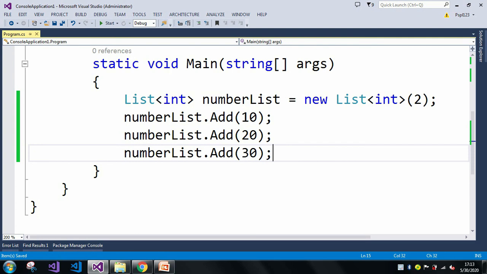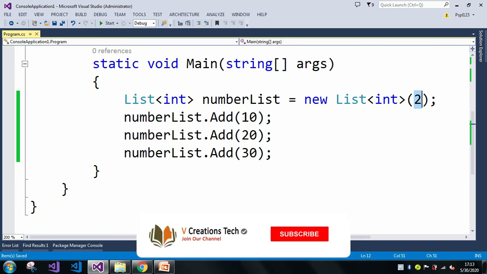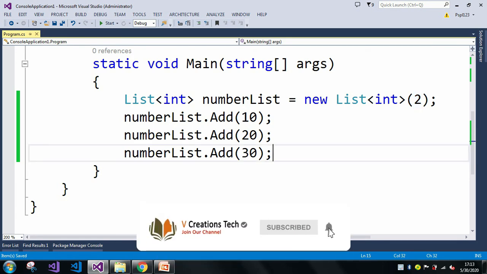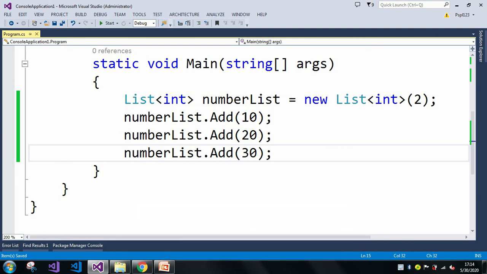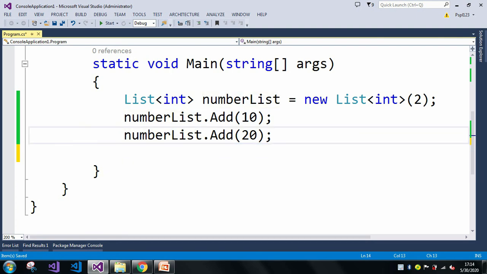but during the runtime it will just throw error or exceptions, because we are accessing the list of int with our index values, and here we declare the length of list is 2, which means its index will start from 0 and it will end on 1 index. But right now, as we added 3 items into our list, during the third item it will just throw a error, and due to that reason we should not add third item into our list.